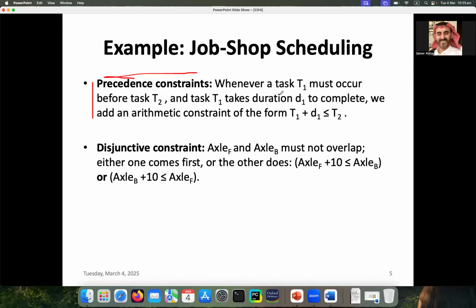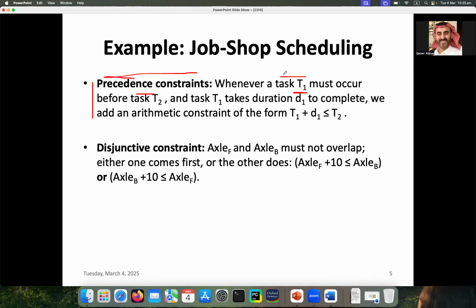For example, here, if you have 2 tasks, task T1 and task T2, and the duration of task 1 is D1. The task T1 takes D1 time to complete. That is what the duration means.